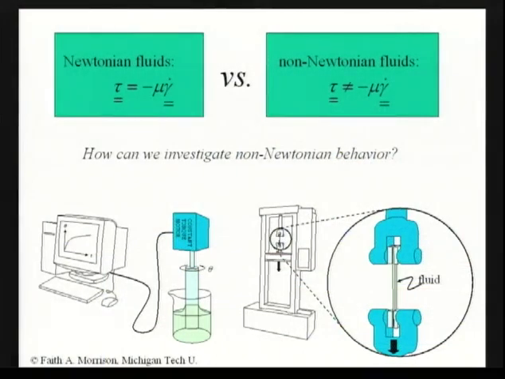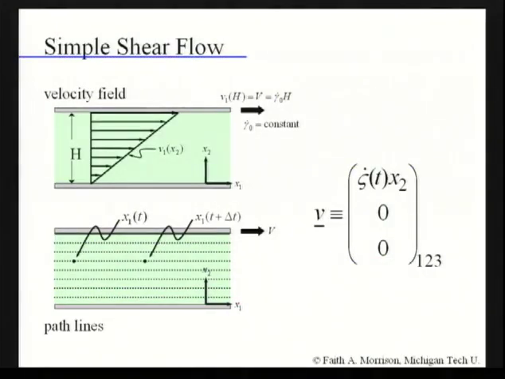fluids. So what I talked about last time was breaking down fluid tests into two categories: shear and elongation. And I talked about one type of shear and one type of elongation. Today I'm going to talk about two other types of elongation, and then answer one of the questions I raised about the stress tensor. So just to get you back on the same page with me, we're now talking about a totally different mindset than what we were doing with Newtonian fluids. In fact, we're going to do the same thing we did with Newtonian fluids. We're going to do that with non-Newtonian fluids, meaning we're going to solve for velocity fields and stress fields.